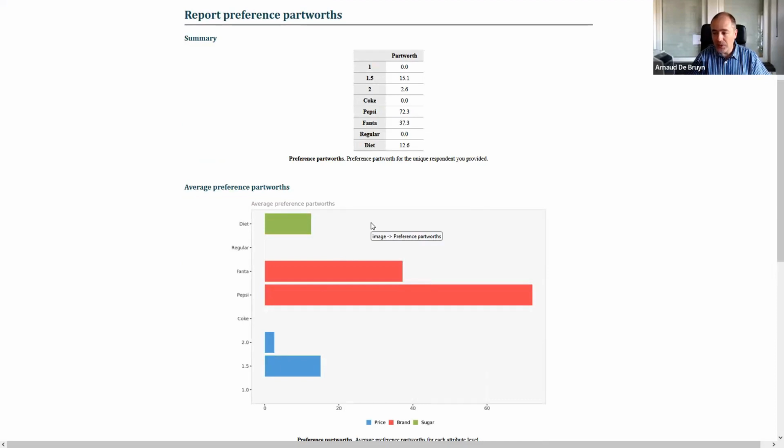But for instance, if he said, okay, I much prefer diet, and then you realize that they're actually extremely price sensitive, you could say, okay, so basically, if I ask you, you said diet is the most important one, but when we run through a conjoint analysis, we realize that actually you are much more price sensitive than what you said, and that's a bit unexpected.